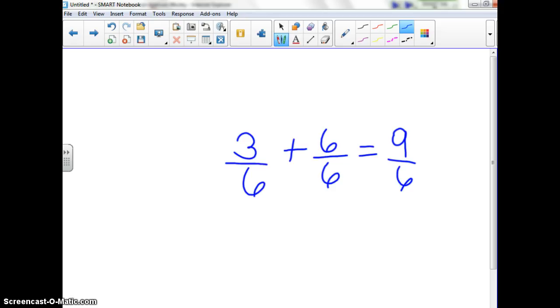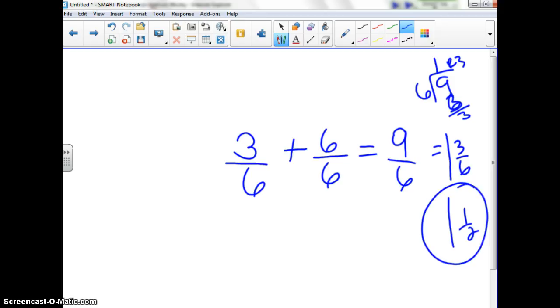Now he says we have to divide those out, which we do. And he said that he got 1 3/6. But he simplified it, and he got 1.5. Good job, Aaron L. There you go. Does anybody have a question on this problem? So not only did we have to add, we had to switch our improper fraction to a mixed number, and then we had to simplify it because it wasn't simple. Lots to do.